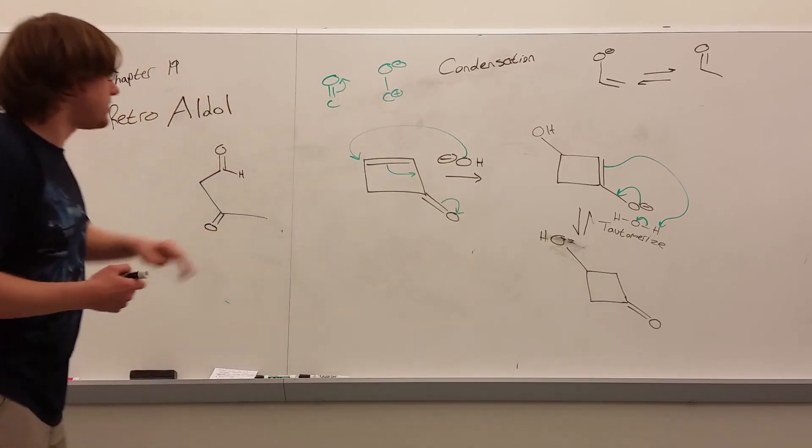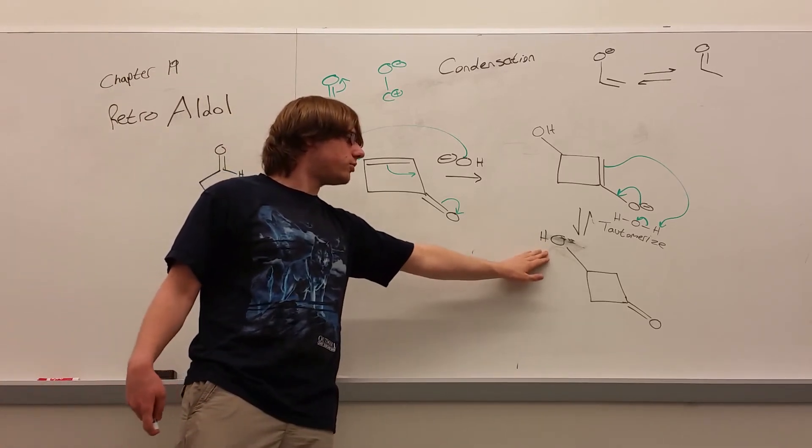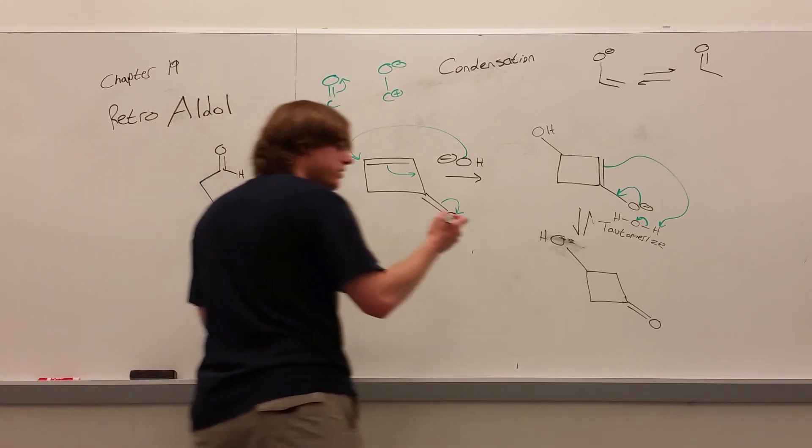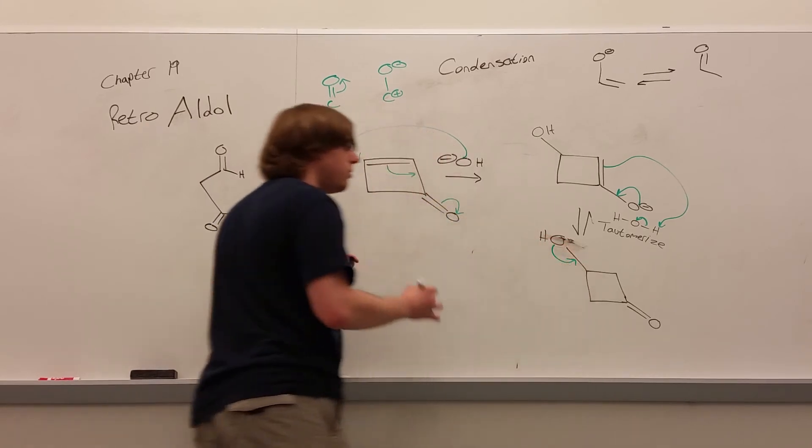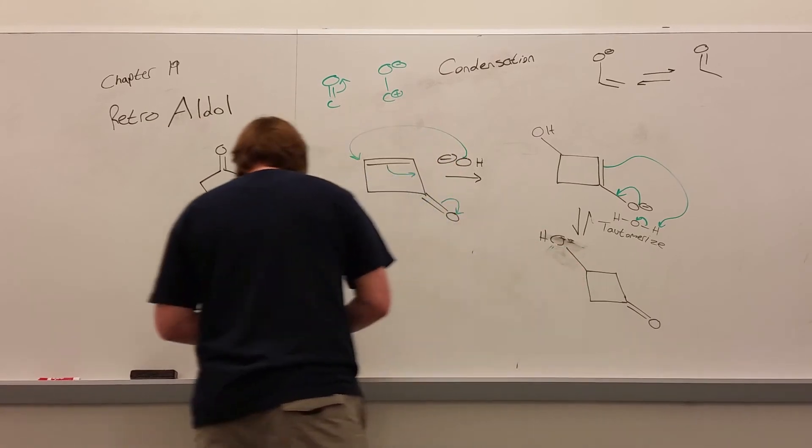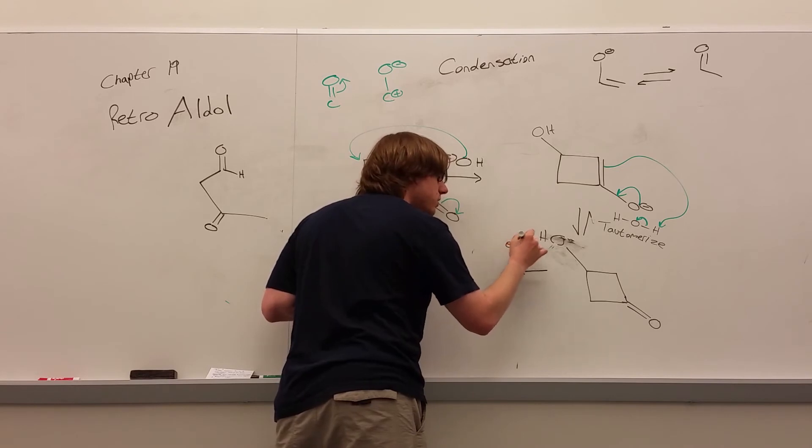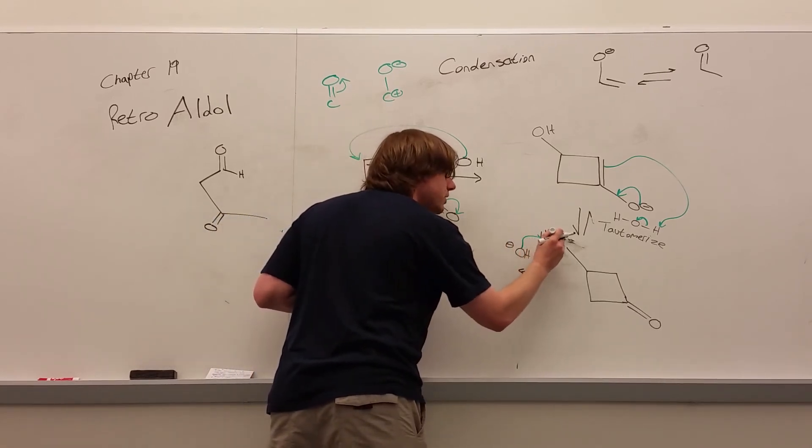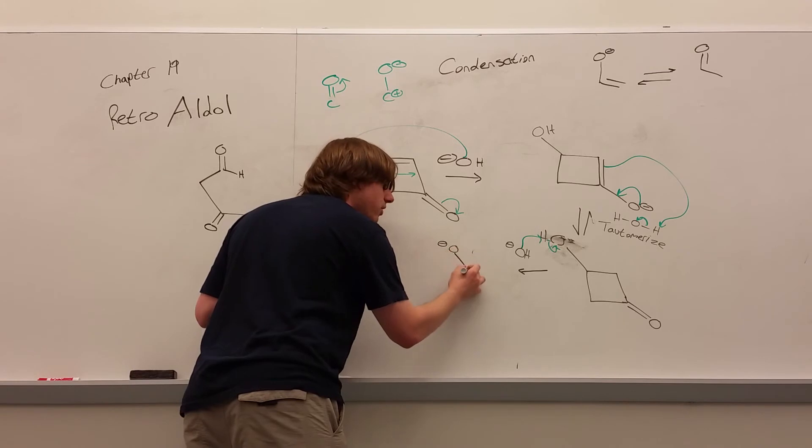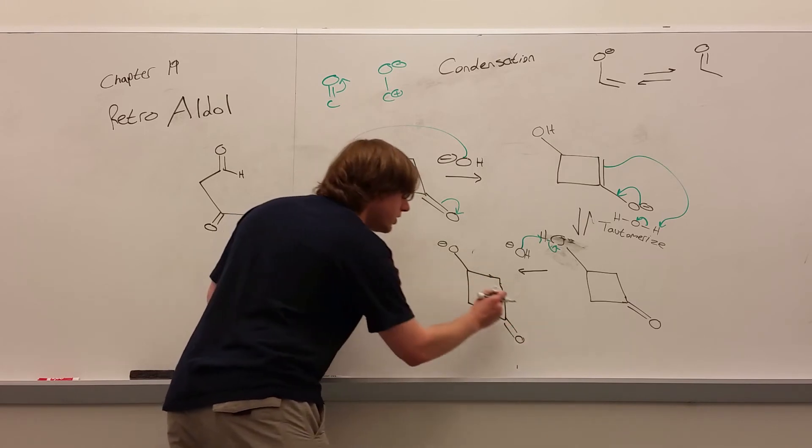Now, we know that the reactant that made our ring was formed from two separate double bond O's. And we need this to form from two separate double bond O's. Or we need to turn this back into two double bond O's. So what's going to happen is now this oxygen is going to look to reform its carbon-oxygen double bond. Now, because we're in base conditions, I'd argue you're probably going to deprotonate that OH. Either way, that OH- will come in and grab that proton. Electrons go up to the oxygen. And now you have an O-, which we saw before was another one of our intermediates, an O- on carbon 3 and our double bond O on carbon 1. This being carbon 1 over here, two, and three.